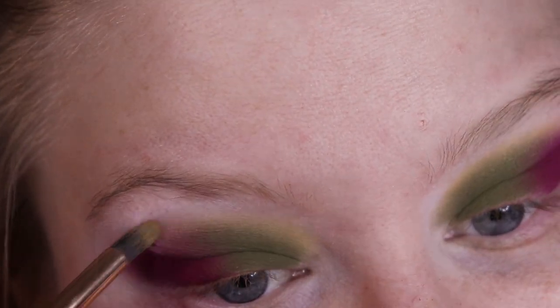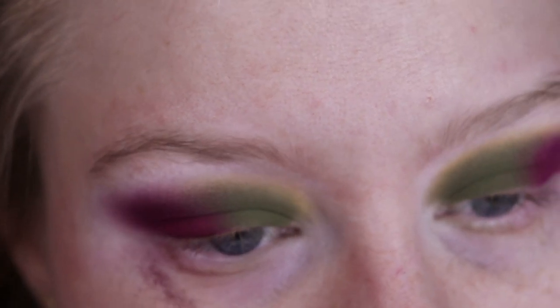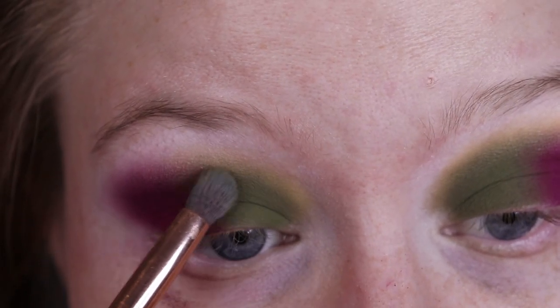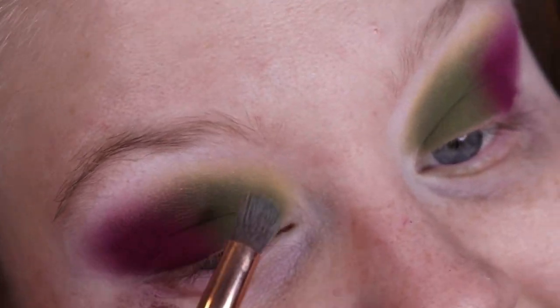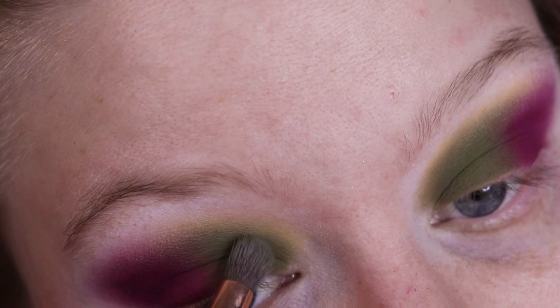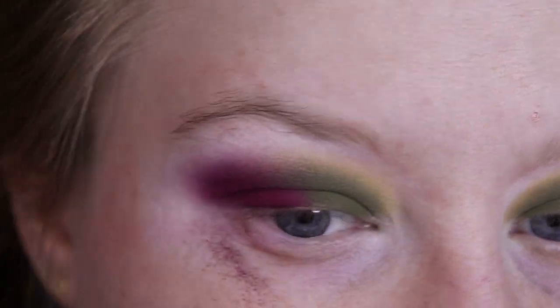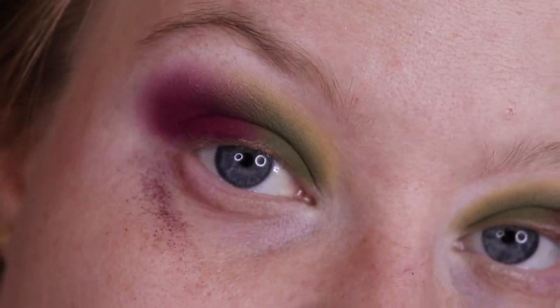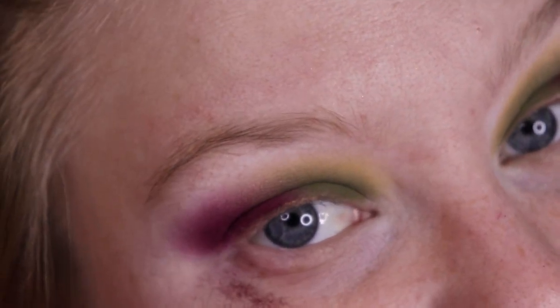Some of my favorites. I'm just going back in with a little bit of that green, just to work a tiny bit on the blend, but as usual, I'm going to cover up most of this with my crease or my lid shade, so it's not that huge of a deal. I think I'm relatively happy with this. I'm going to put some of my BH Cosmetics Base Booster all over my lids, and we'll get going with the shimmers.